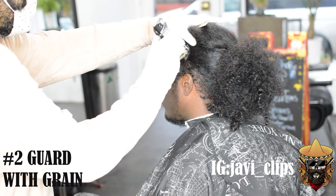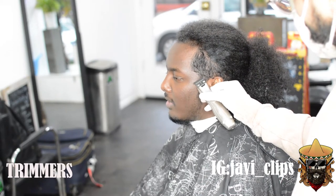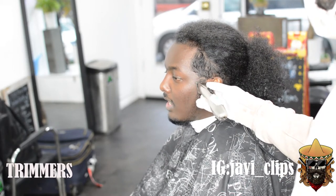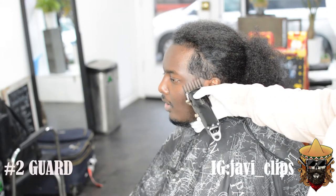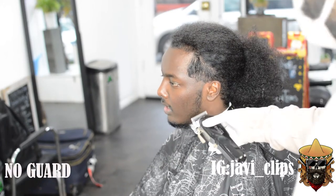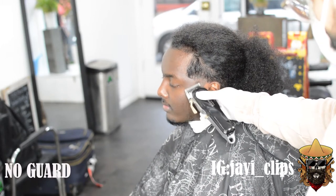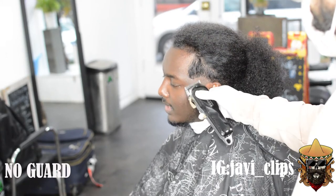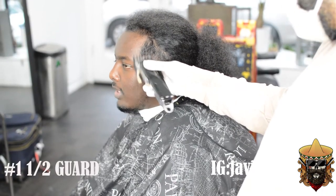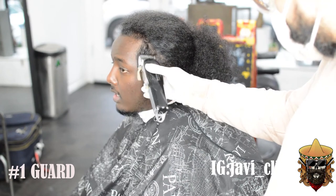I'm doing the same thing on the other side but I'm not gonna hit up that side of the back yet because I still want to work on the other side of his taper. For the other side we're going to do the exact same steps — with the trimmers that upside down V, then your number two guard, then your no guard. So your haircuts could look as symmetrical as they can. Sometimes both sides will not be symmetrical — sometimes it might not even be your fault, sometimes the hairs are different. But as long as you're trying to get it as symmetrical as you can, you will become a better barber.